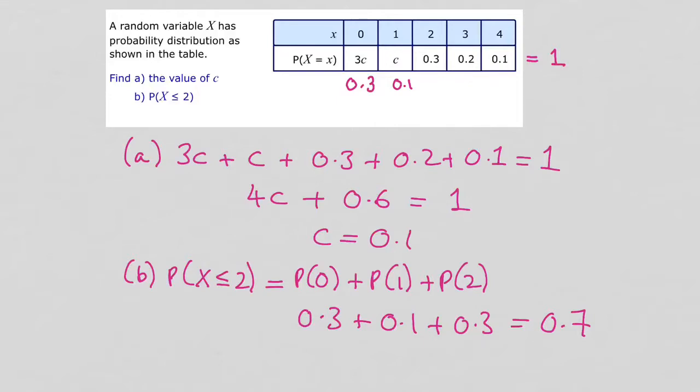Again, any you don't understand, let me know, because after this we'll be looking at continuous ones. So unless you follow it for discrete, you will struggle with the continuous ones. So have a go. Let me know how you get on. Any help, please contact me and I'll be more than happy to reply.